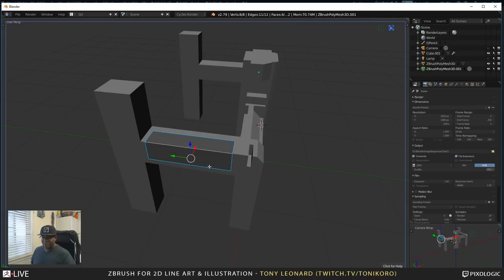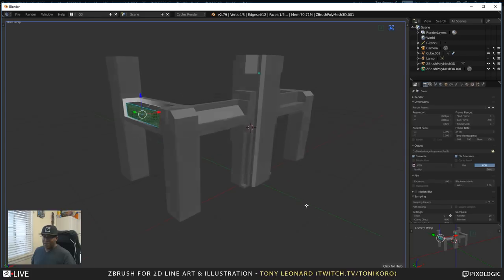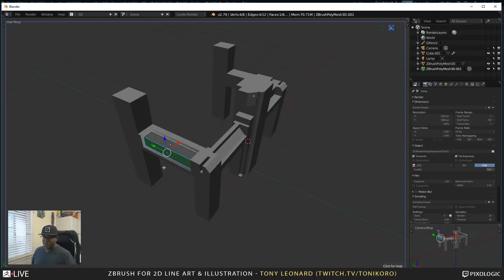And of course, I can edit the shape. If I wanted to pull it in, I could actually scale it, or grab it by the actual faces. So I'll just lessen this, pull this in. We have a shape within a shape here.